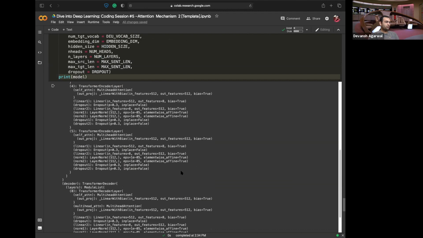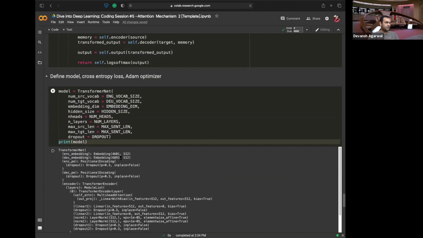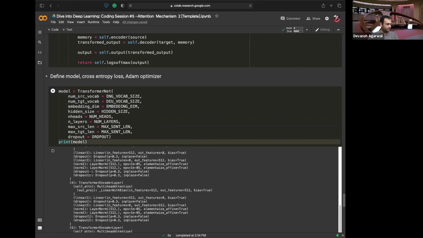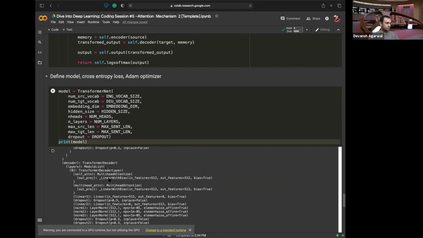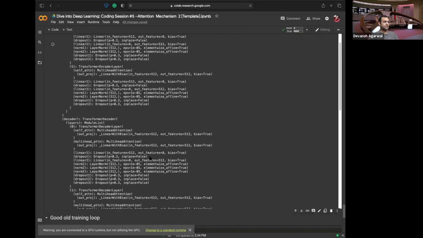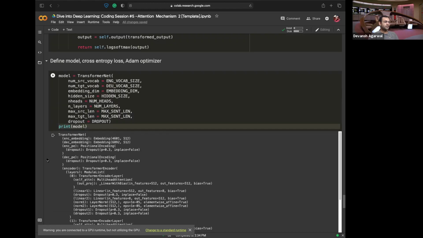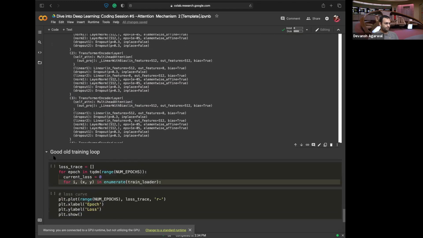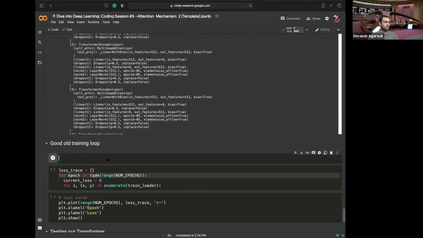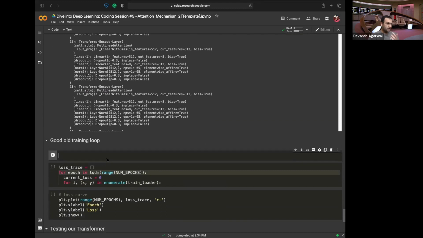Okay, so this is our whole model. There are embeddings, positional encoding, then the transformer encoder with multiple encoder layers. Now we have the decoder with multiple decoder layers, and finally a linear layer and the log softmax. So that's our transformer, as shown in the figure. So that's coded up. The next step is to create a training loop. This is where we go back to our first lecture or every lecture after that. This is how you create a normal PyTorch training loop. There's nothing extra in all this.